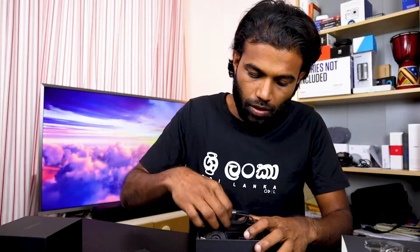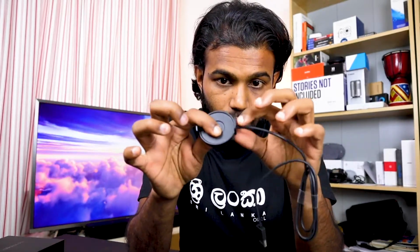So inside the box, I had to put it back inside just to show you that it comes with the charger, the charging dock, and the user manual for the watch, which we don't usually read much. So the special thing about this dock is it has a magnetic base, so your watch will be snapped into the dock without any issue, and it's quite powerful and it will not drop or misplace, and you will not find your watch not charged. And another thing that I don't like about this dock is you cannot take this cable out. It's kind of fixed into that.